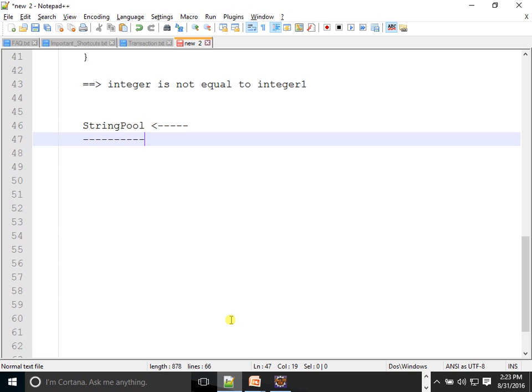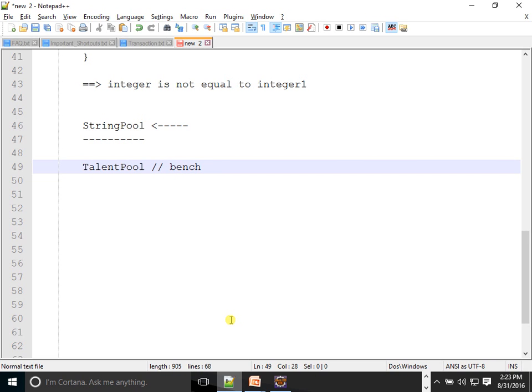In a company, we call this a talent pool. What is a talent pool? Those are called bench. Bench means if you don't have any project, you will be put inside your talent pool.